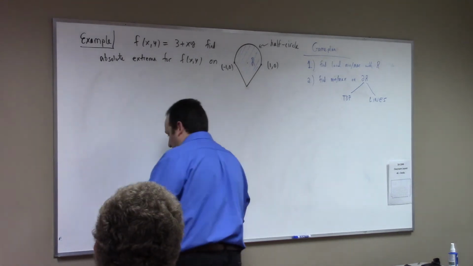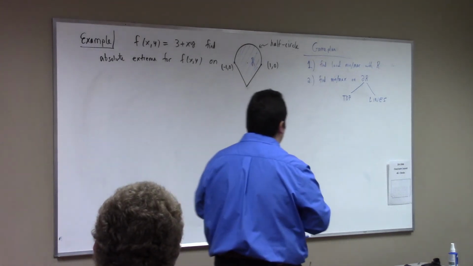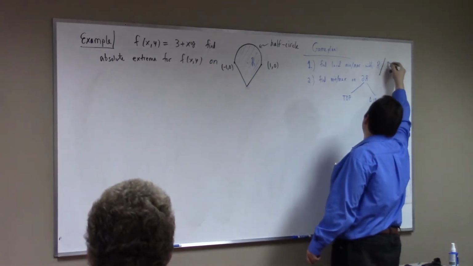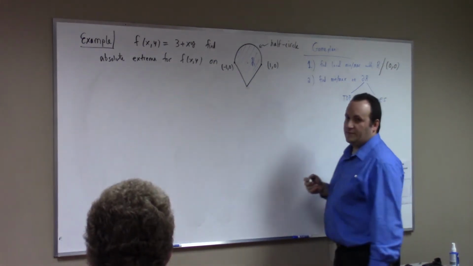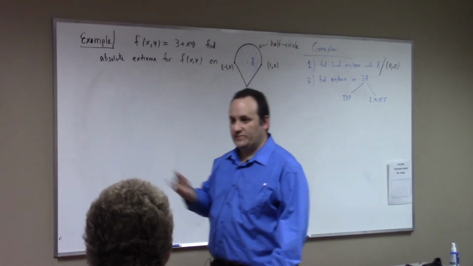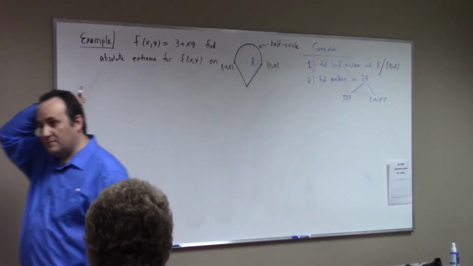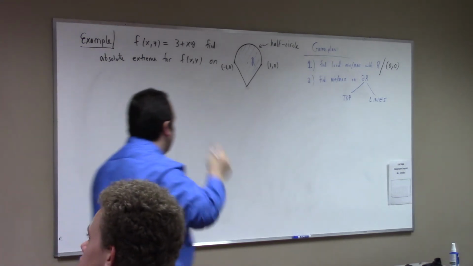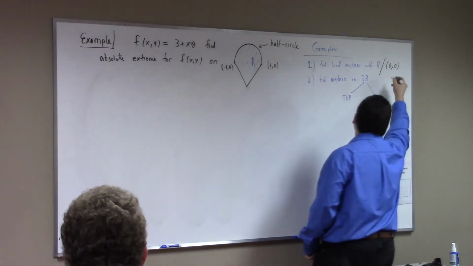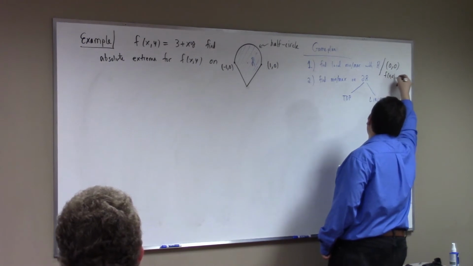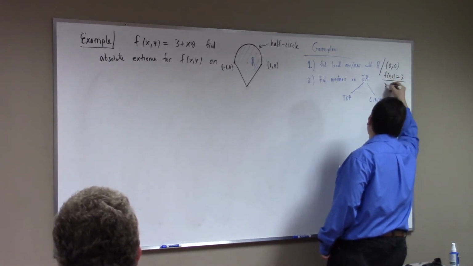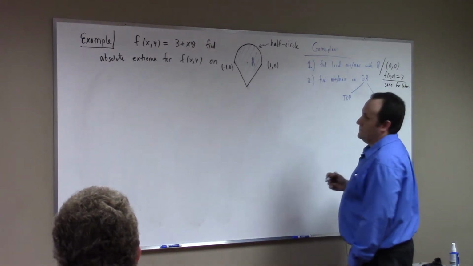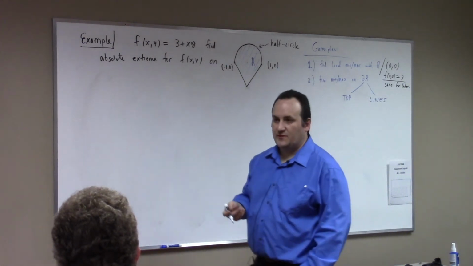Actually, we've already done number one. What's the answer to number one? What's the local min-max? 0, 0, right? That was problem one today. 0, 0 is a critical point. And so we can calculate, what is f of 0, 0 here? Yeah, f of 0, 0 is 3. Let's put that away. Save for later, all right? In fact, that's going to be step 3, is picking winners and losers. Right?